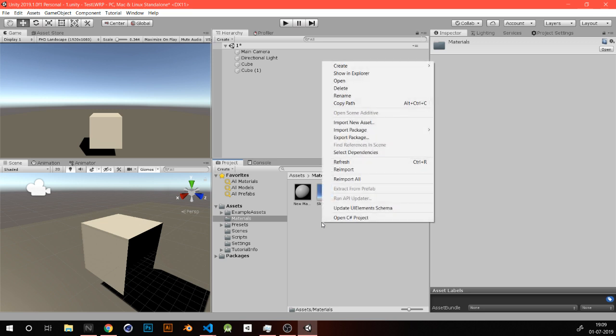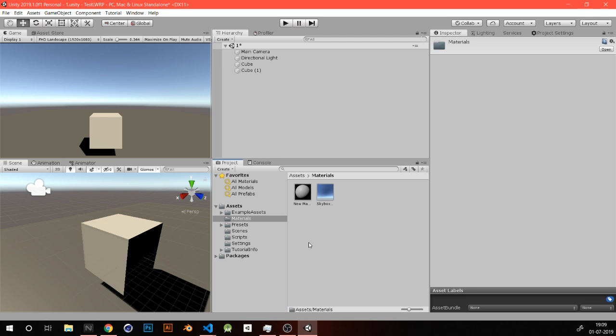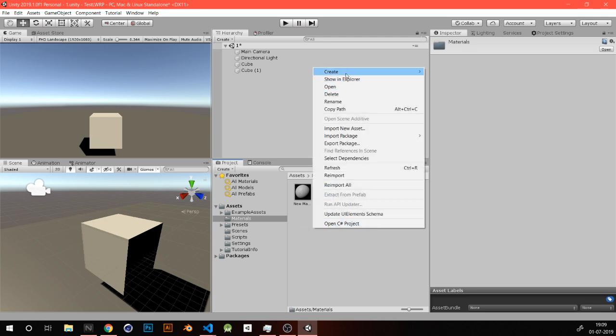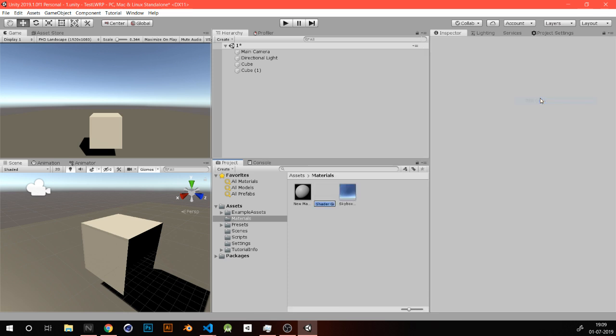But shader graph is going to become the new norm, so it's just better to learn this through and through. So to do that, step one, you have to create the shader. You don't just start with the material. So you go to Create, then Shader, and instead of your usual standard surface shader, you select PBR Graph. Okay, the name doesn't matter. So this is your PBR graph.